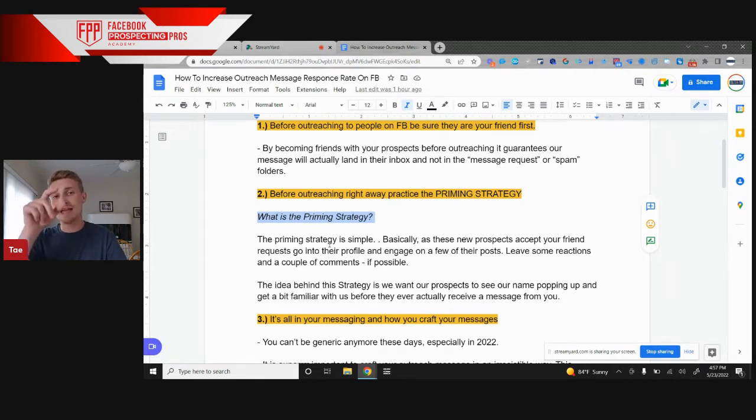From the moment that they accept your friend request and they become your friend, why don't you dive into their profile and engage on a few of their posts? So leave some reactions and a couple of comments if possible, right? So as they become your friend, you want to dive in, go to their profile, check them out, see what they're doing, where they're from. Go ahead and react to some of their posts. Go ahead and like some of their stuff, leave a few comments. Okay, and that's the idea behind that.